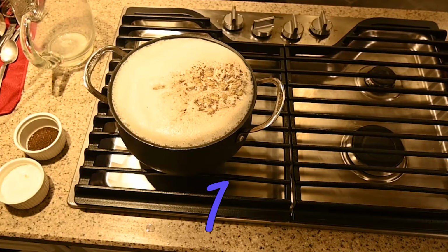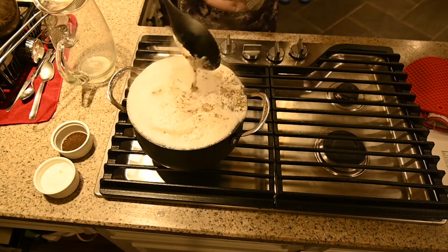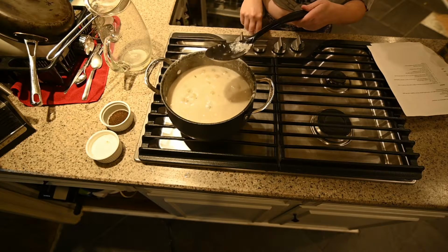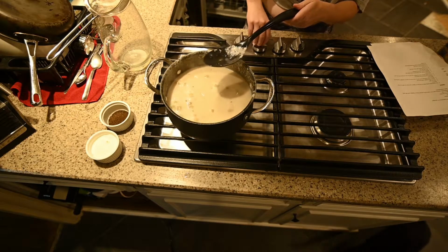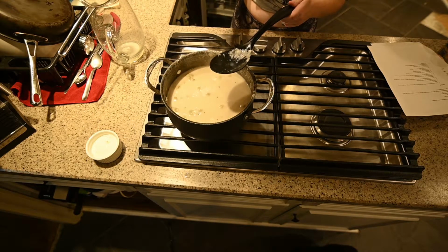Oh God, overboiling! Oh no, no, no. Okay, this is why she said watch the pot. Off the heat, add in the tea. Okay, so I have to start back up. Oh, it's already on, it's on simmer. Let me see, add in the tea and sweetener.